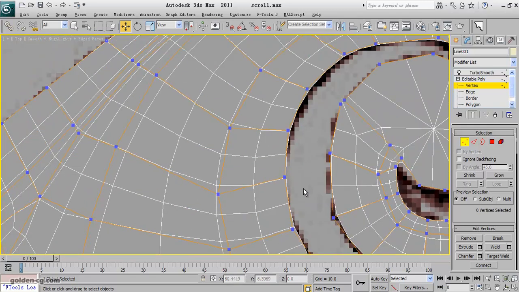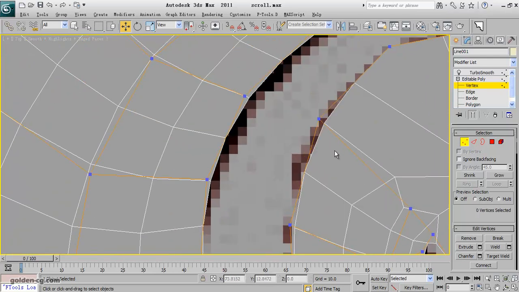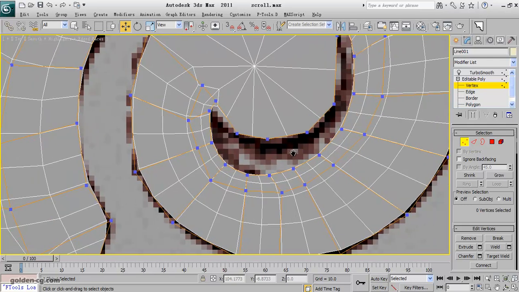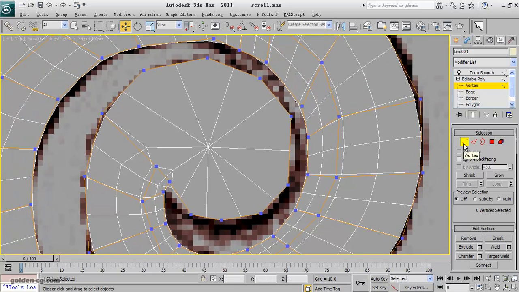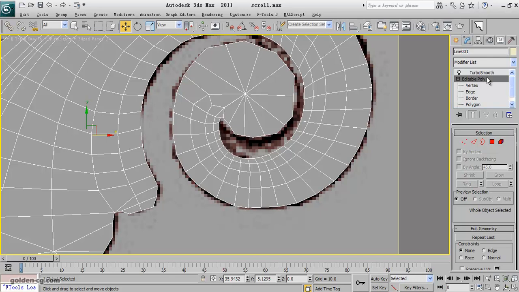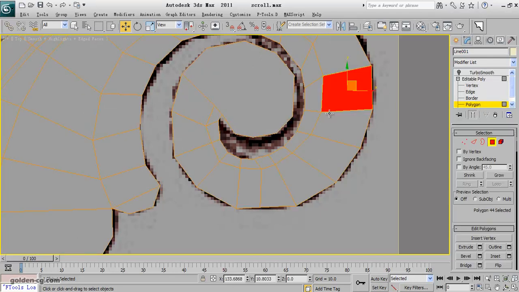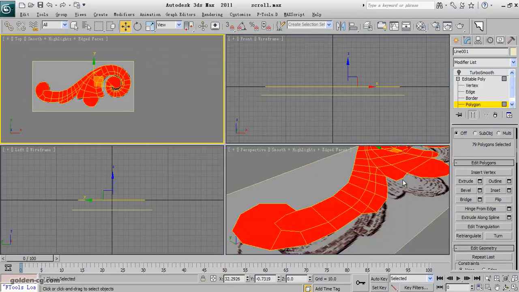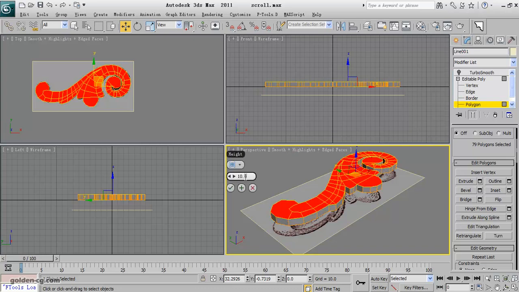Okay, if we see them in the rest of the tutorial, we can remove them again, so we don't need to care about them too much. I save the work again and deactivate the Turbosmooth, so I can select all my faces and use extrude. A value of 10 should be enough.